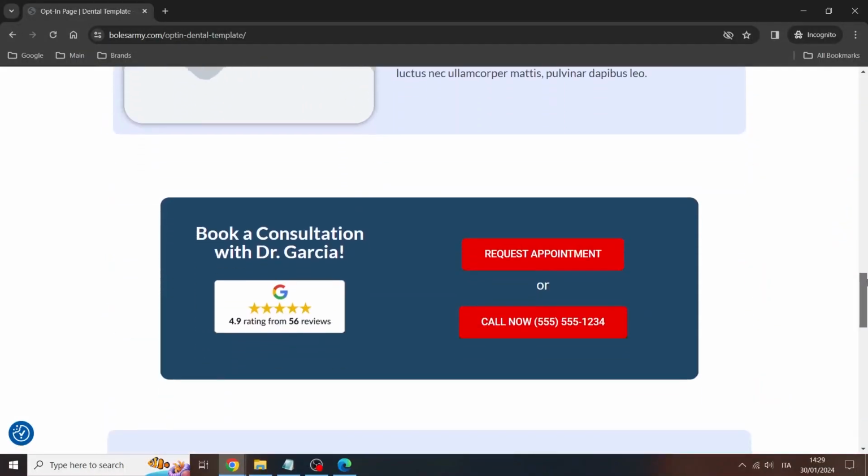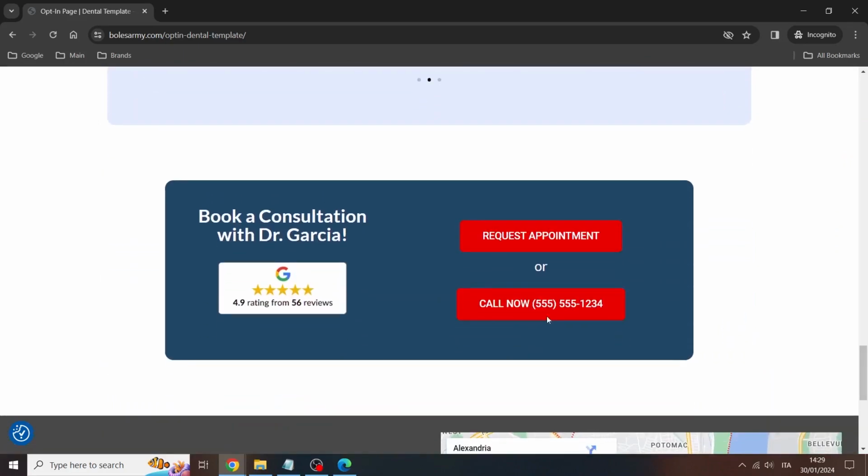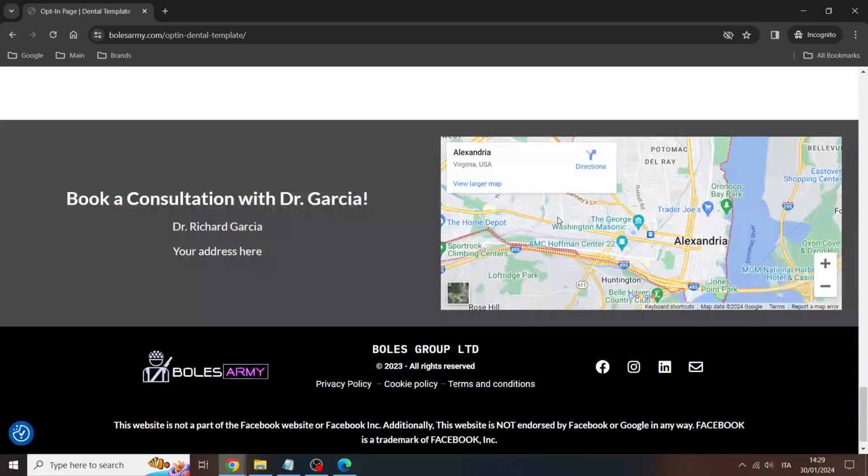The opt-in page should be mobile responsive and with clear and simple copy, easy to read and understand. To do that, I can suggest Hostinger, which is a great hosting provider, and Elementor, which is a WordPress plugin that helps you create opt-in pages very quickly and very easily.